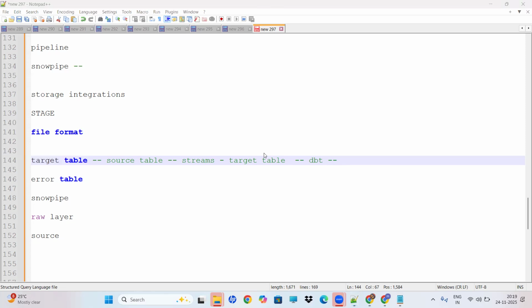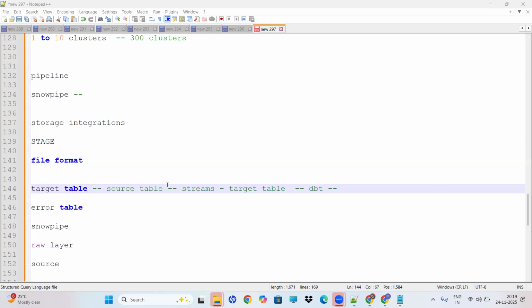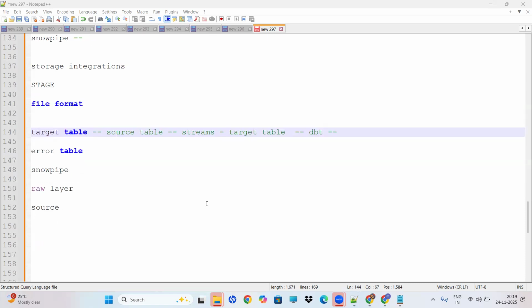What is the pipeline? It means no need to worry, one time we can set it up. The process keeps going even when we are not on the account. If you are not opening Snowflake, it is still processing. But if you get any errors, we can go with stored procedures or fix them again. That is the complete end-to-end pipeline. I already explained Snowpipe and Streams; we combine them to get a pipeline.